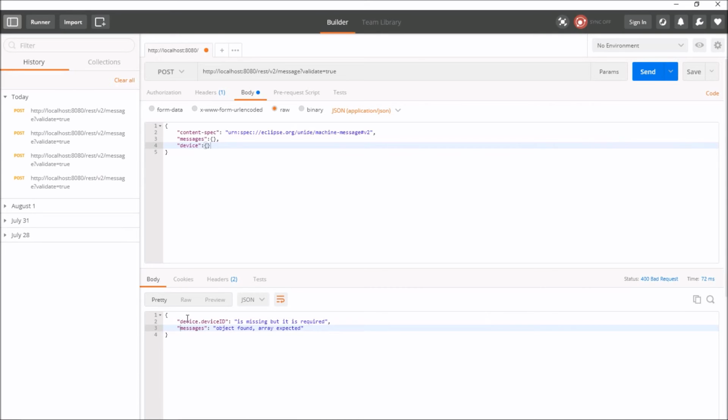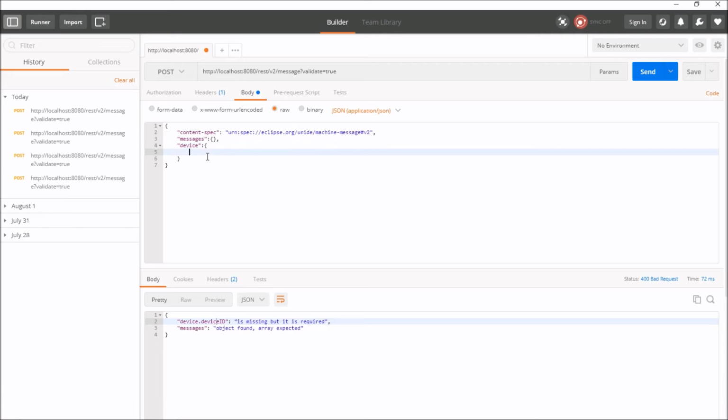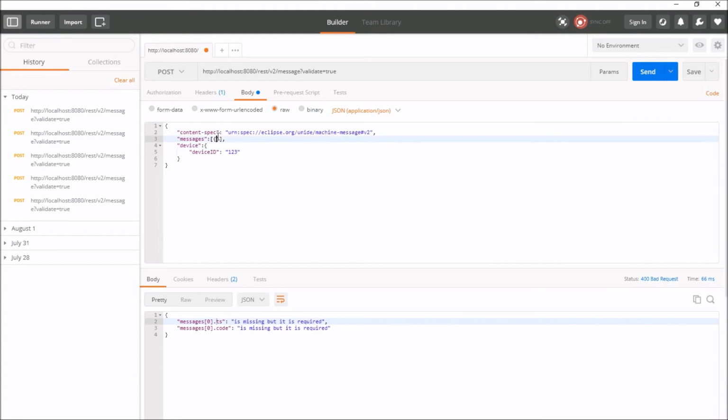I see now, okay, device, there is a required property, device ID, and this is missing. So I will add the device ID to this object. This is 123, for instance, and the messages should be an array. So I will add some array brackets here, and then I will get the information about the first message.